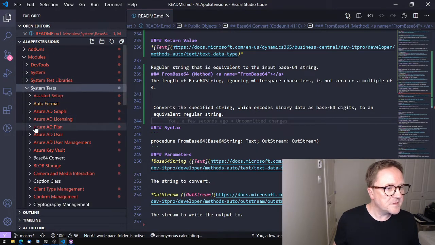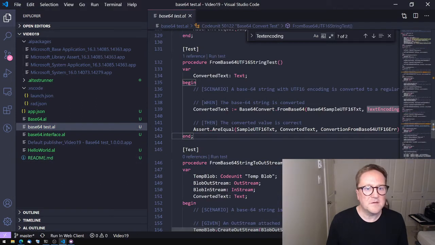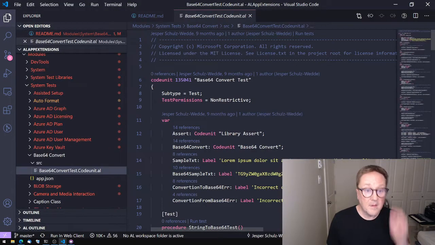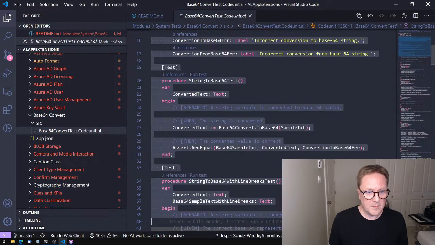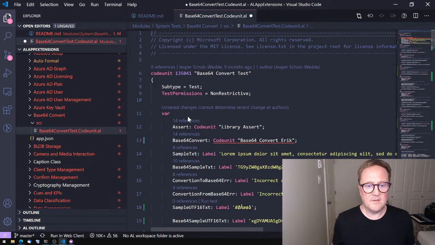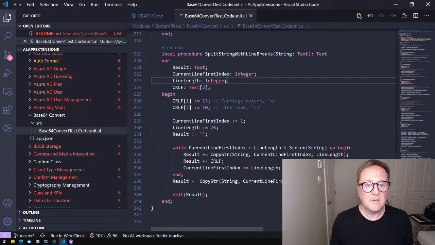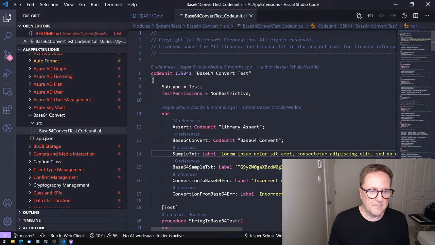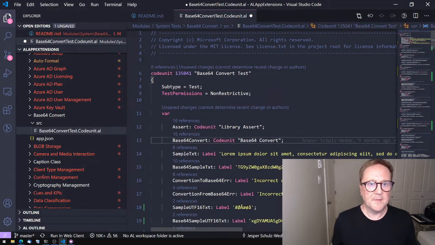And instead of system, let's find system tests and find the base64 convert source, the test code unit for this, and go back into mine and find my tests here. And we will just go from the variables. That was not what I wanted to do, so let's try it again. Go from the variables. There we are. Because we did add some, and this one is, then that's the wrong one. So this one is actually, let's not go from the variables because we need the right number here. So let's go from sample text instead. I hope you guys follow. I'll try to explain this in a second so it makes sense. That's it. Save this one, close this one.